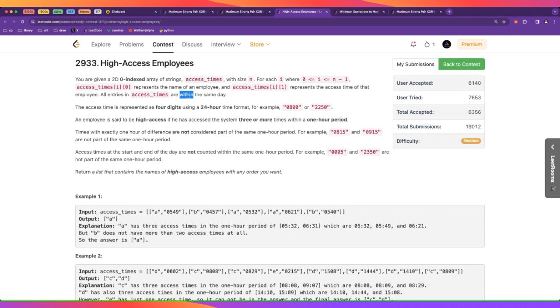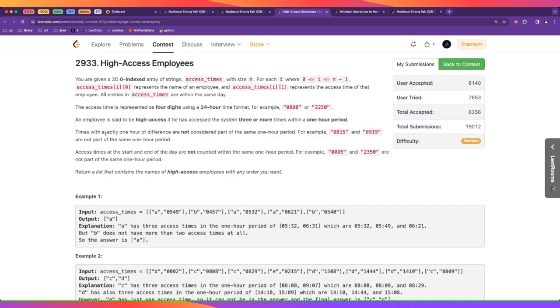All the access times are within the same day. The access time is represented as 4 digits using the 24-hour time format. So we get 8 o'clock, 22:50. All right. An employee is said to be high access if he has accessed the system 3 or more times within a 1 hour period.